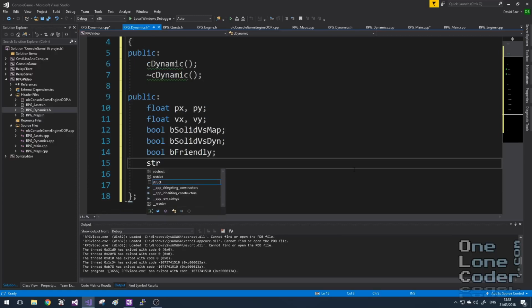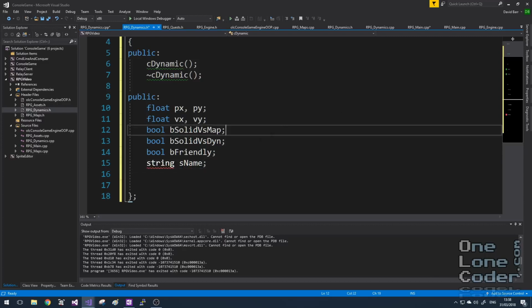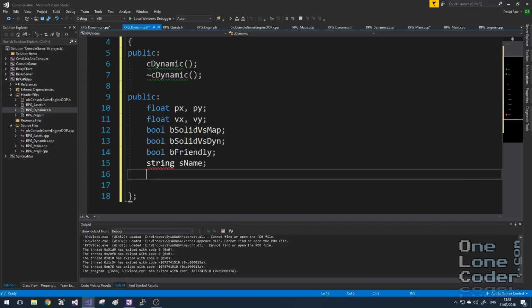I'm also going to include a type of string to name the dynamic object, and this is going to be very important for differentiating between dynamic objects of the same class later on. And it also becomes a game design element because it will be easier for the people writing the script for the game to work with objects that have sensible names, and we've done that for the sprites already. String isn't declared yet, but we'll come back to that in a minute.